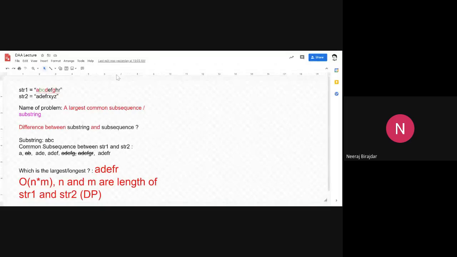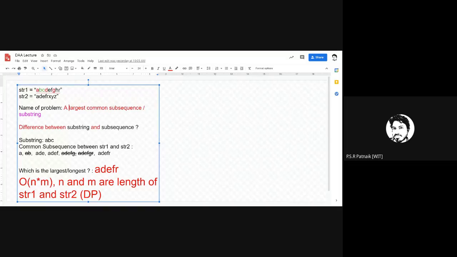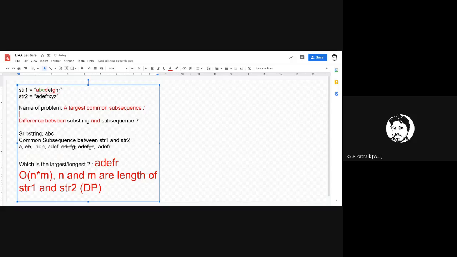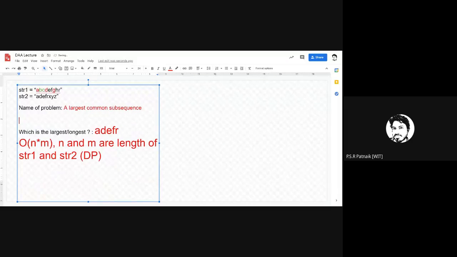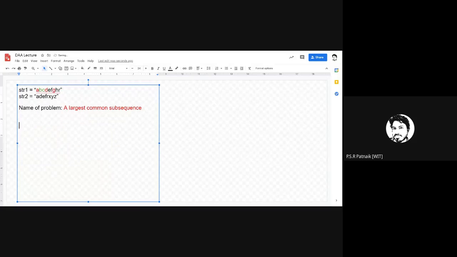Okay. So what we are going to solve is this problem, and in this problem we will specifically look into the longest common subsequence. Once we are done with an algorithm to find the subsequence, we will then move to the longest common substring. But before that, let us discuss this approach here.